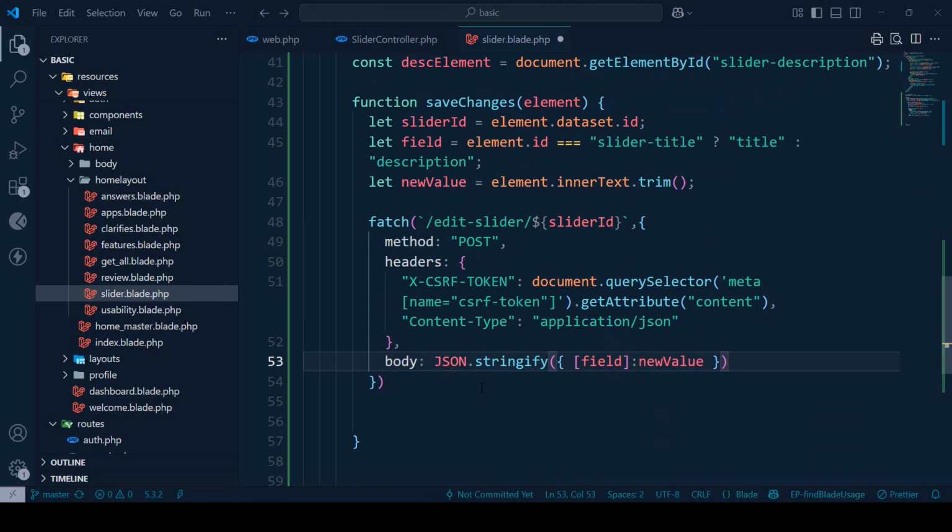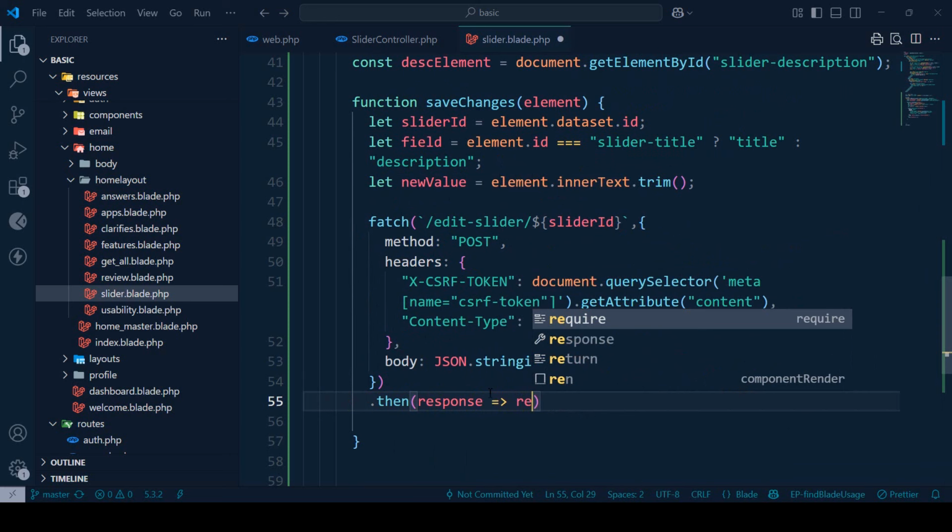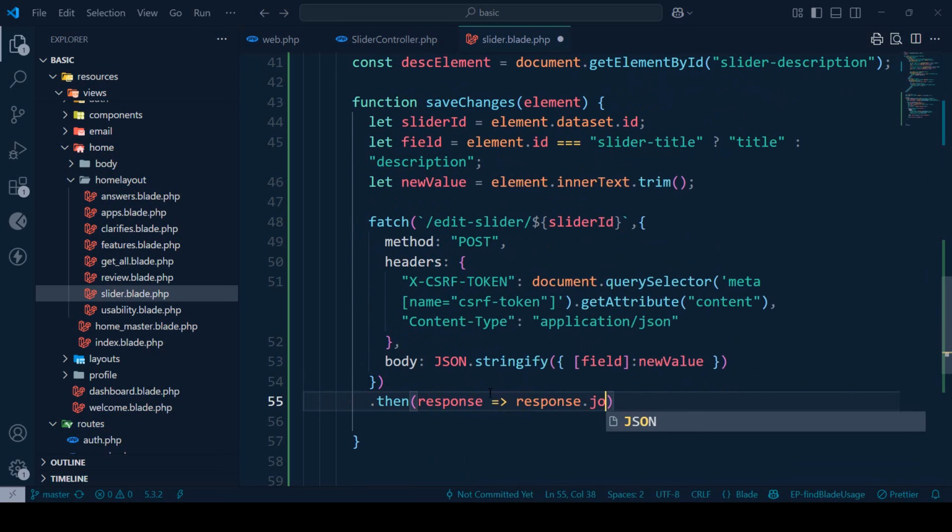So here we have to pass it that way, and then if everything is okay, I make it a then, which will display our response. The response will be response JSON. So here the response will be JSON data, and we have to call our response JSON data.